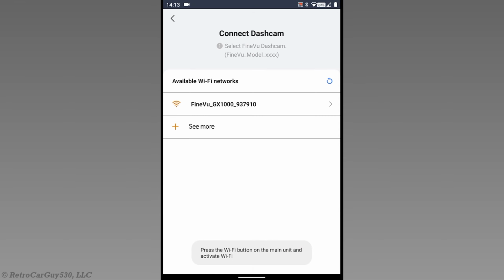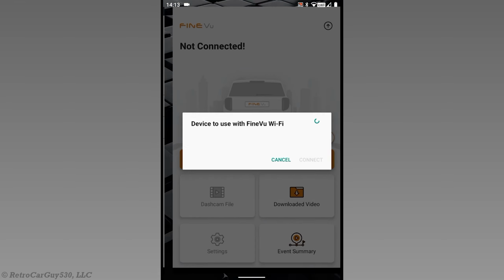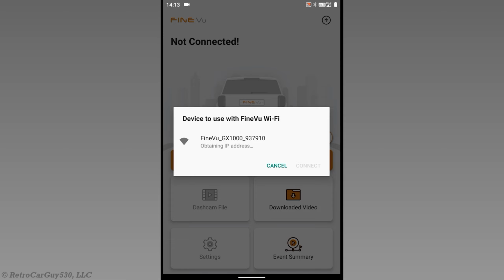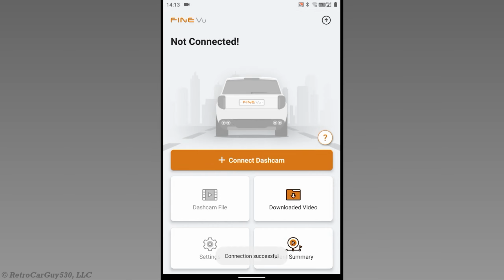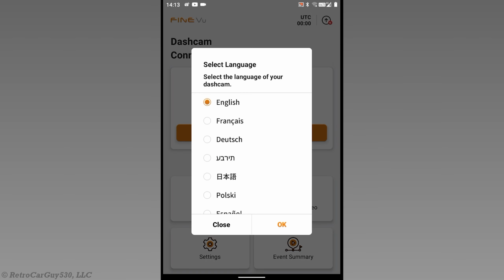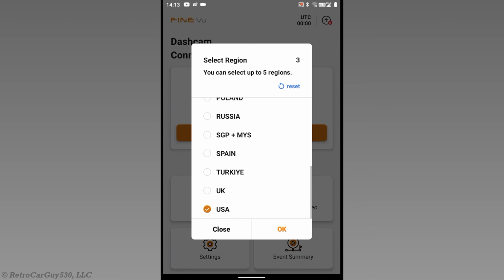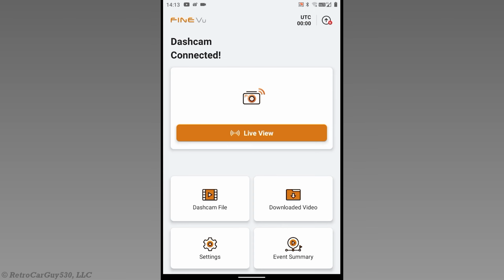Again, the non-LCD version. We select the SSID of the device by pressing the button to activate the Wi-Fi on the camera. And I have previously connected to this dash camera on this device, so there isn't a need to put in the password information. And here we go for the language and the speed camera information again. And then here's the main screen.